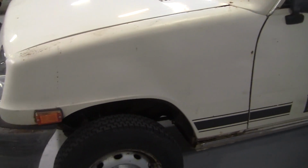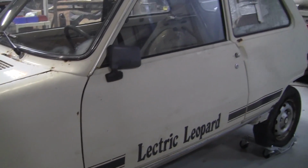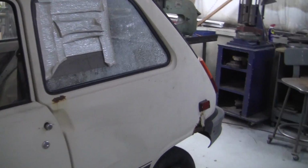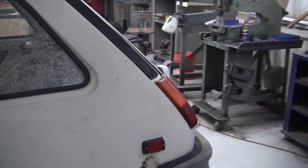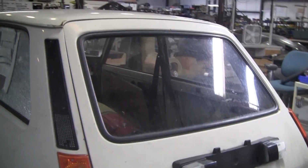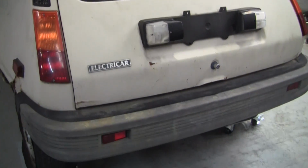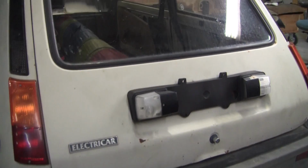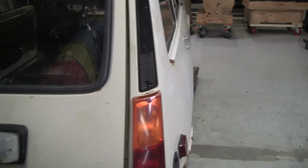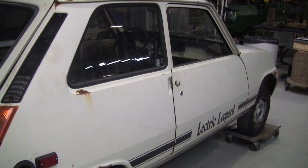And his intent on it, well, it is a Le Car that was converted into electric in Massachusetts back in 1981. I believe it's an 80 or 81 car, and it only has like 20,000 miles on it, but it rusted up. First he was going to turn it into an R5. He found the original sheet metal to turn it into an R5, which has a mid-engine instead of a front engine. And then he changed his plan, now he wants to do Tesla power in it.